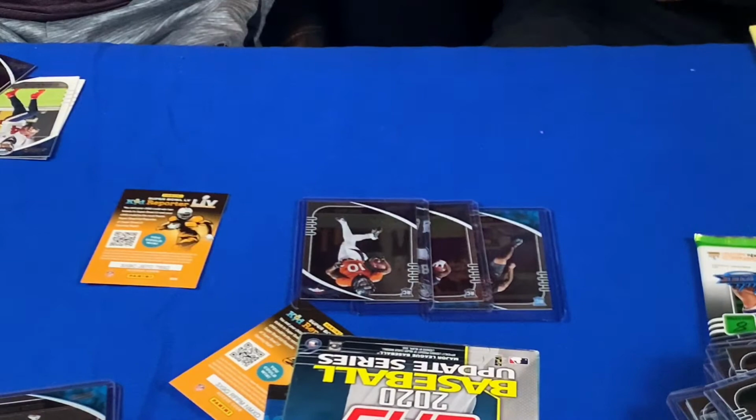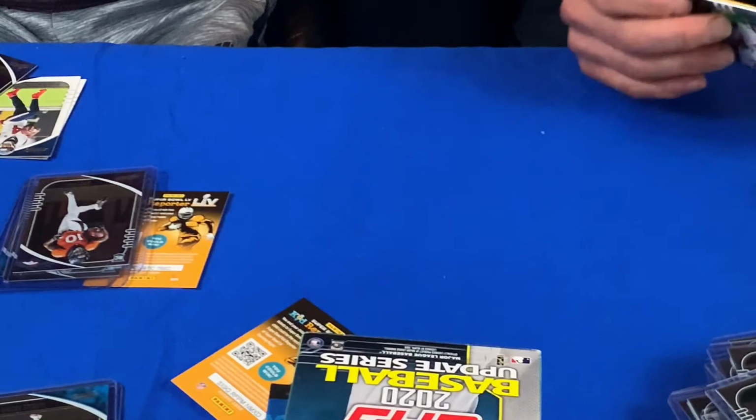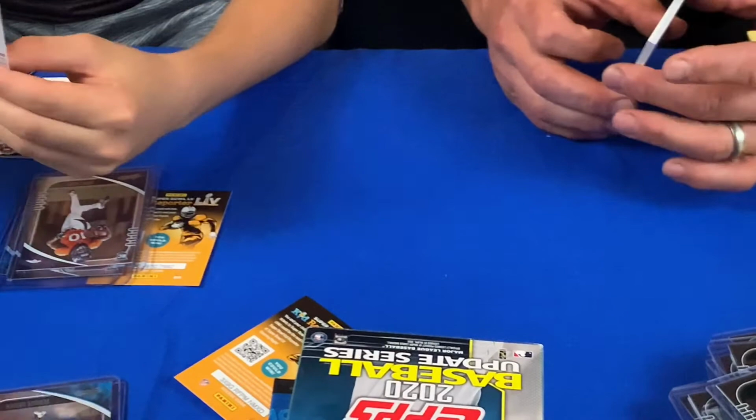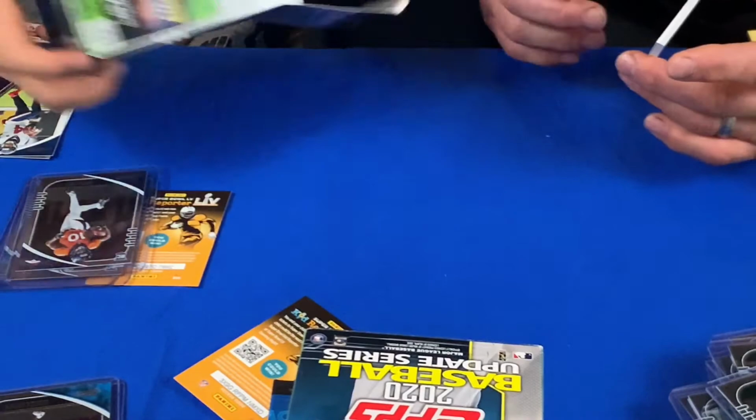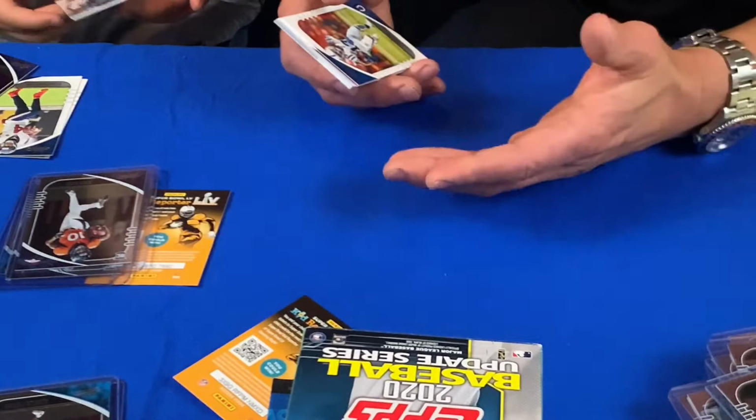Okay, and I'm opening up my second to last pack. No, you're opening up your last pack. My last pack. Okay, here we go. So that is cool. So what pack was that? The pack that we ordered? What kind of pack was that? We got the 2020. You're not guaranteed a memorabilia pack, but we did get a memorabilia rookie patch out of that, which is pretty cool. We could get an autograph, because sometimes we don't get anything.